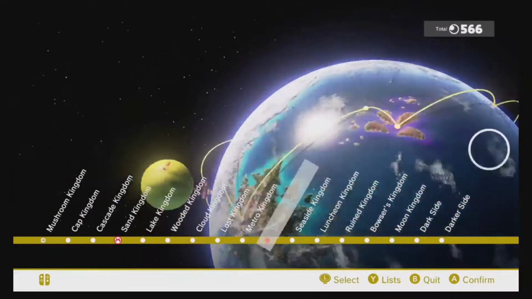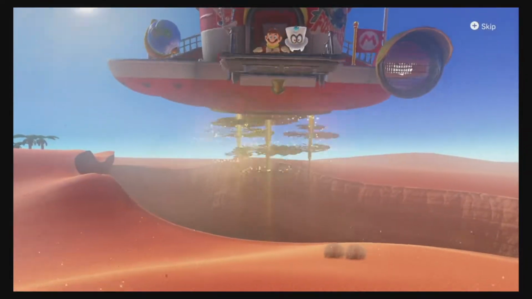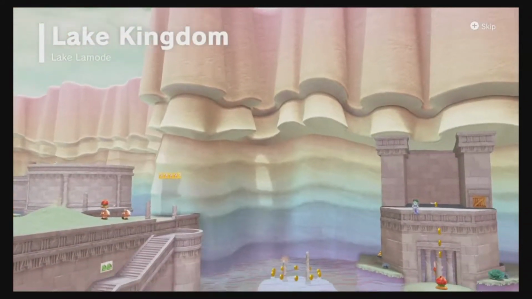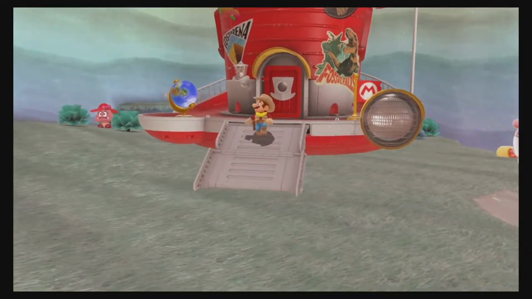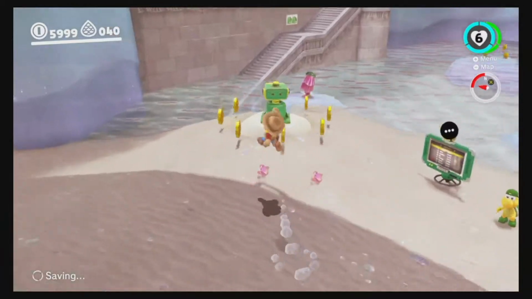Gonna want to head into Bowser's Kingdom for that, but what I'm actually gonna do is head to Lake Kingdom first to pick up this coin and then warp to a different spot, and I'm gonna do probably one of the first fast tricks in this run. So you don't actually have to travel between all the different kingdoms all the time to get stuff. You can actually find most items hidden in a different kingdom.